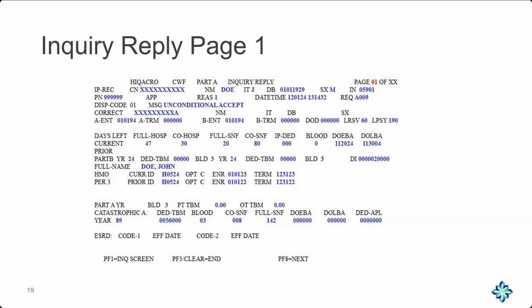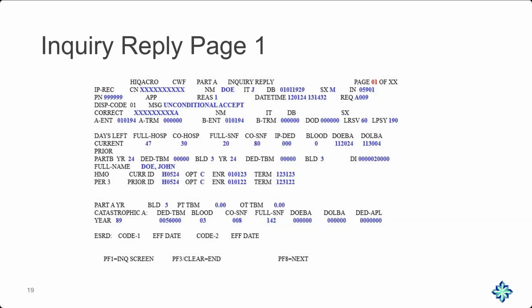As we move down this screen, you'll find benefit period information. So days left in the current benefit period. If they had a prior benefit period, this line might also be populated. You'll see how many hospitals, skilled nursing facility days, and these are ones that remain.